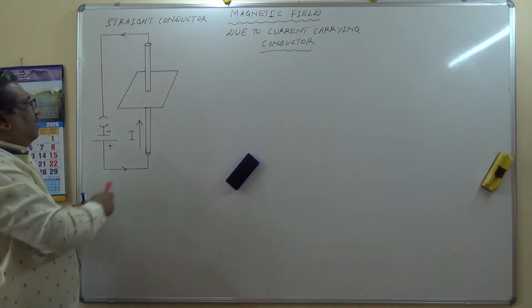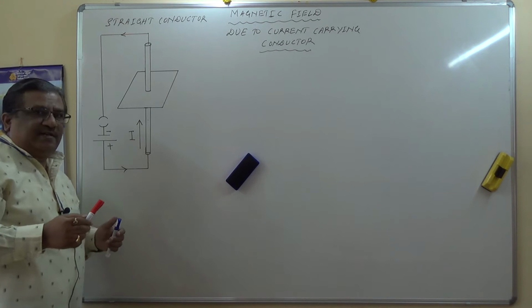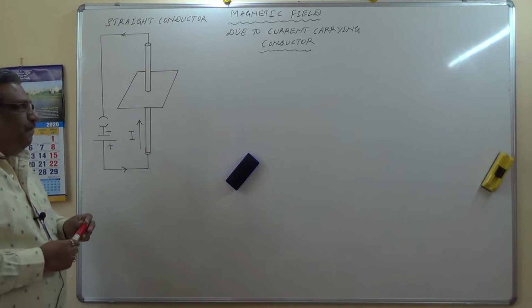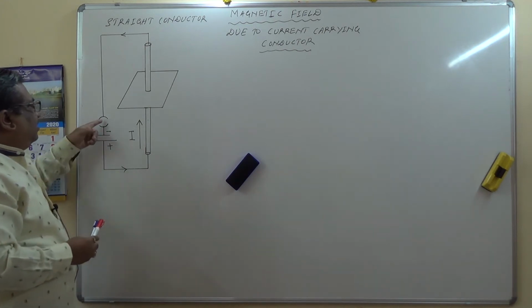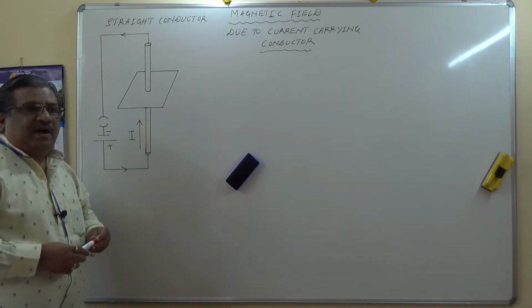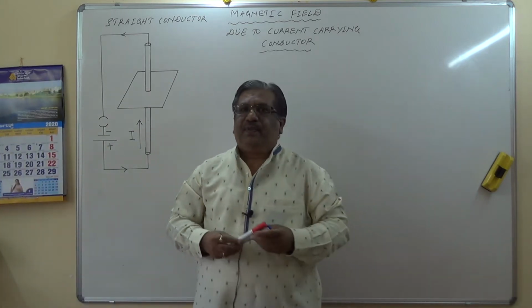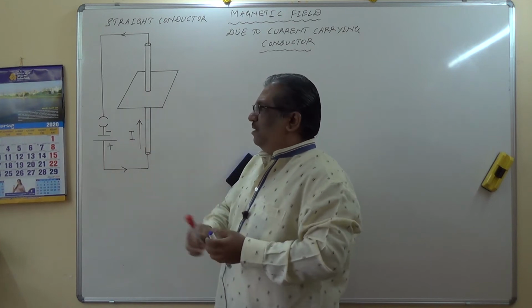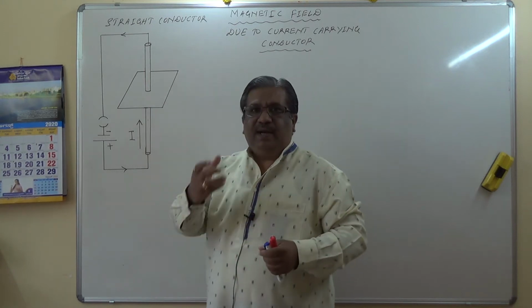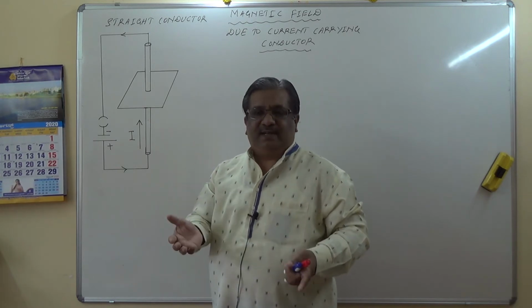Now here this is a small cardboard through which the conductor has been inserted. A hole is made at the center and this conductor is inserted through the cardboard. Now if I switch this on, this conductor produces the magnetic field. How do you witness the magnetic field around the conductor? We can witness the magnetic field around the conductor by taking a small compass towards the conductor. Whenever a small compass is taken towards the conductor, the needle of the compass will get deflected.